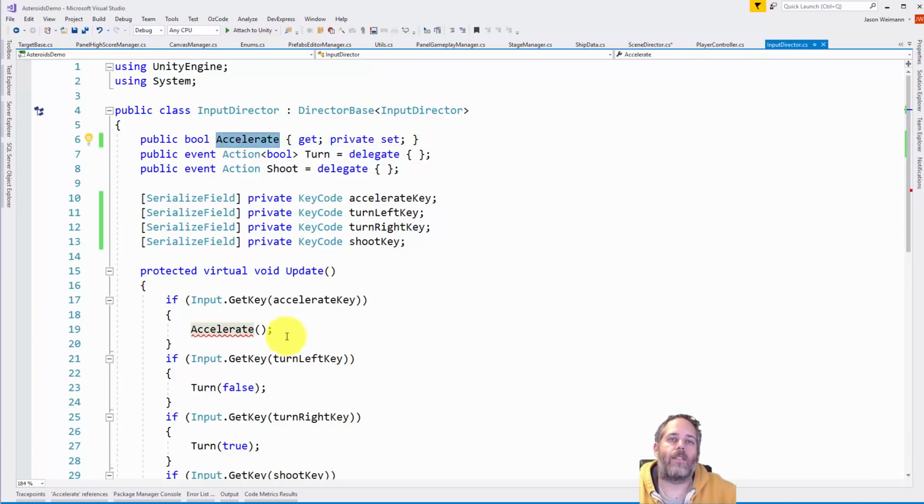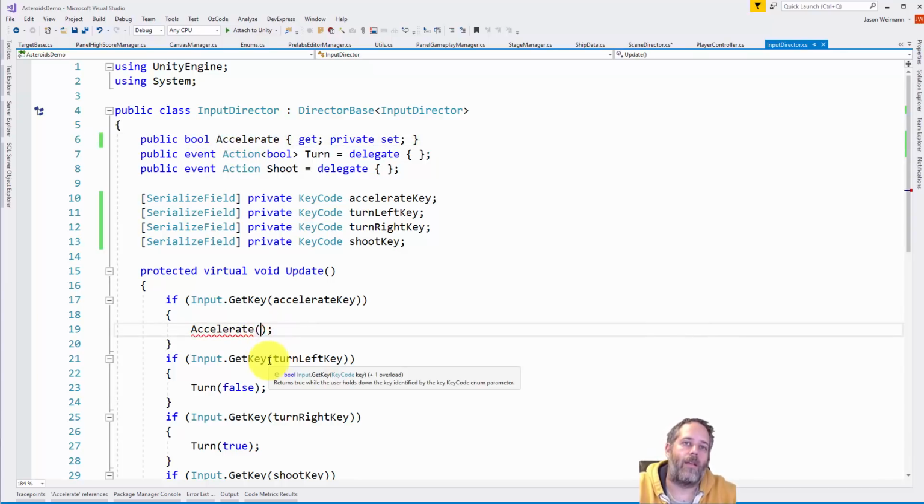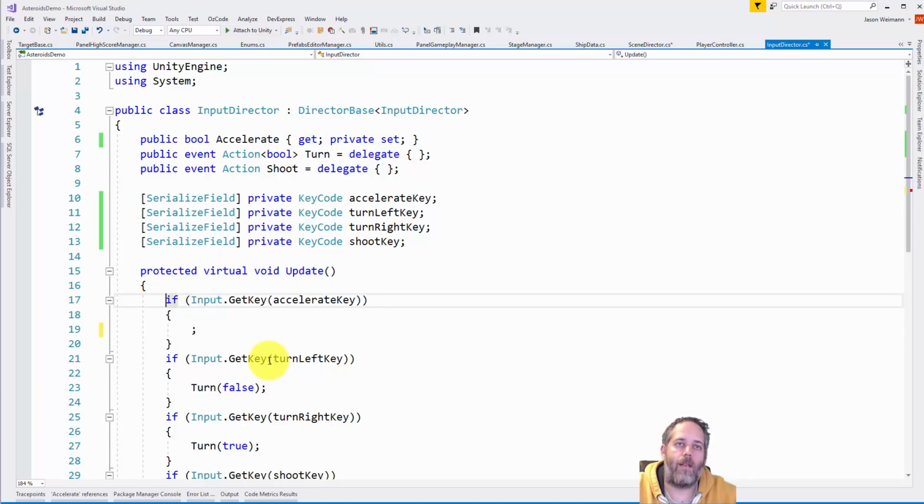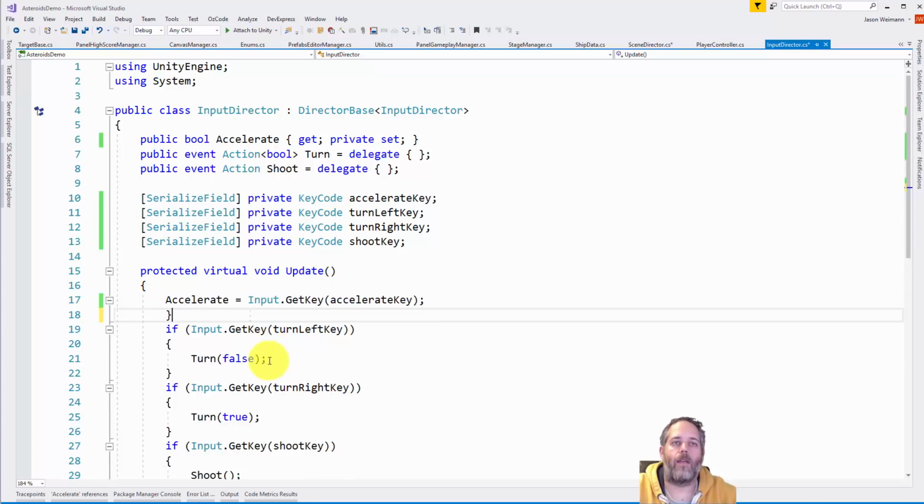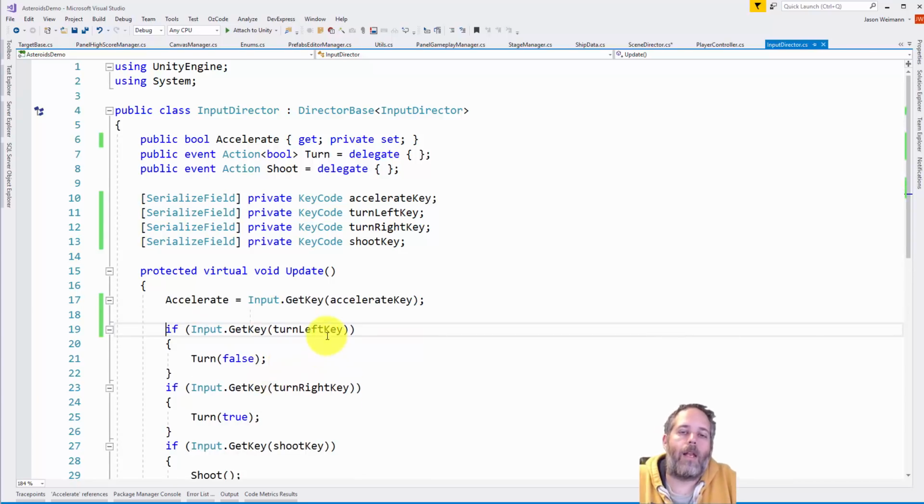So accelerate is now a bool, and then we'd say, let's change this, accelerate equals input.getKey accelerate key. So now we're still separating out our input logic. It's still in this input director, and we can abstract that away from our other code, but we're not firing off an event every time.